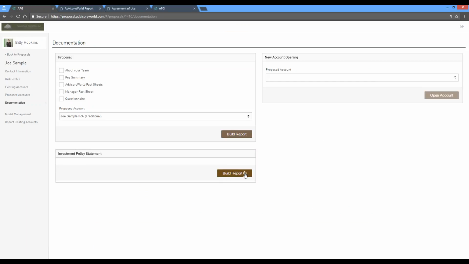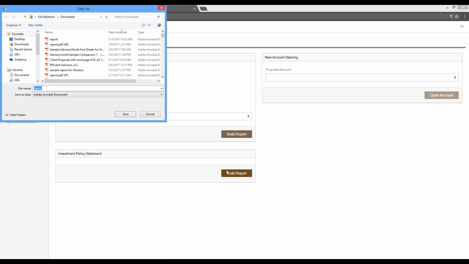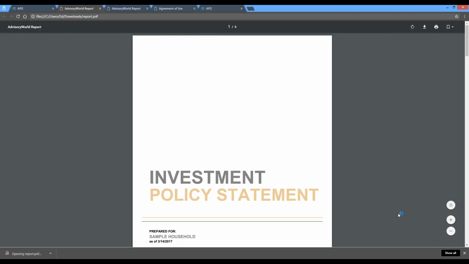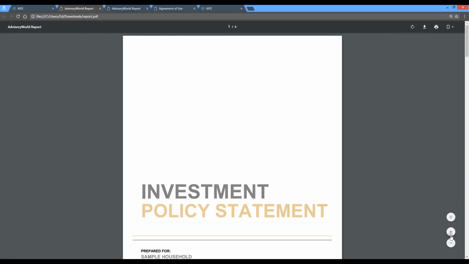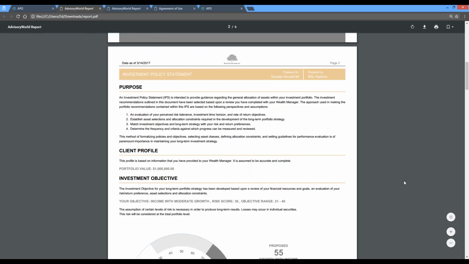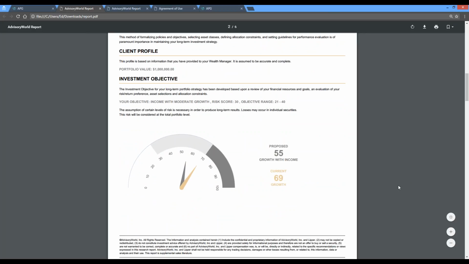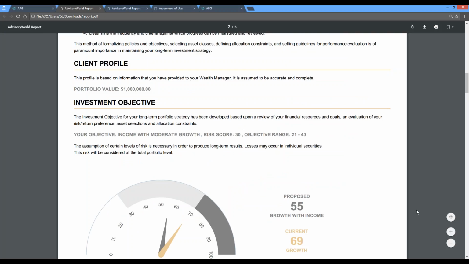Now we have the ability to generate an investment policy statement. So now the investment policy statement is going to have even less on the analytics side. Now the investment policy statement is quite literally just all about, are you in alignment with stated investment objectives? I think that this type of thing is perfect for what is coming down the pike in April, whether or not you think that the fiduciary rule is going to be repealed or delayed or whatever. I still think that you should be investing in the best interest of your clients. I know that you all would agree.